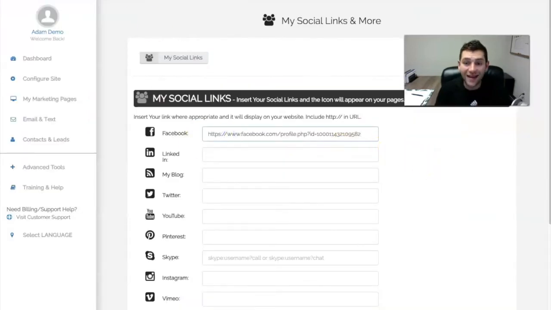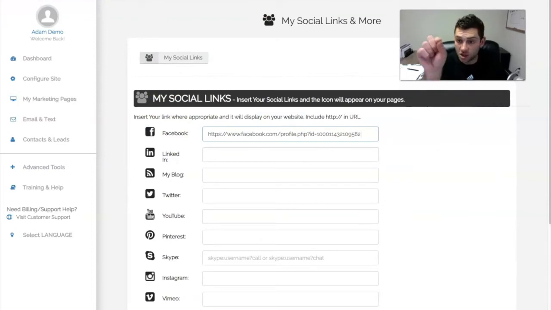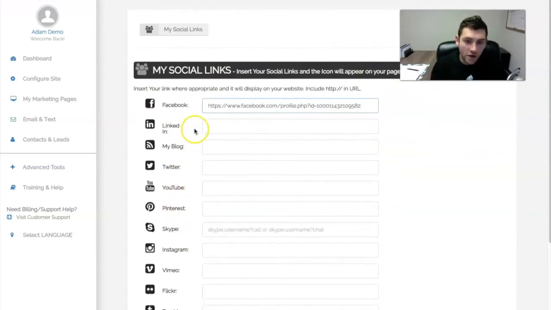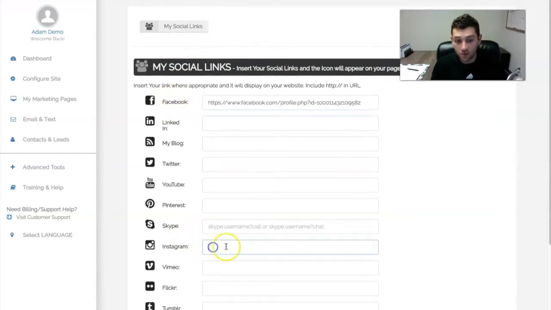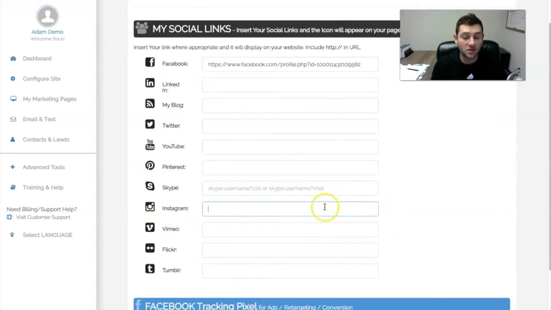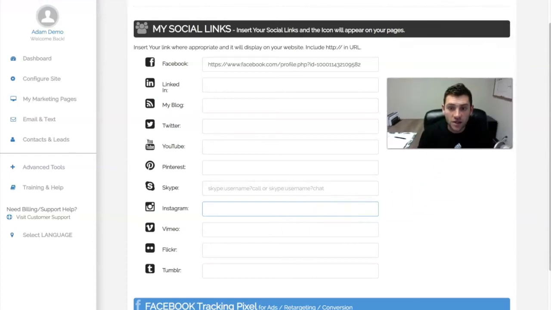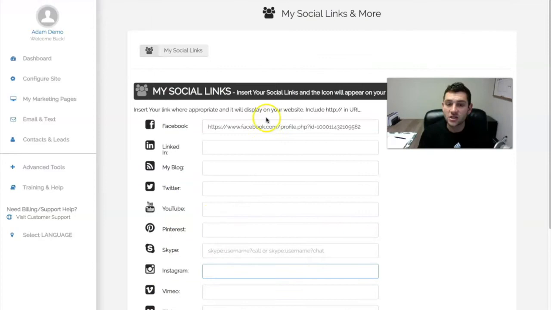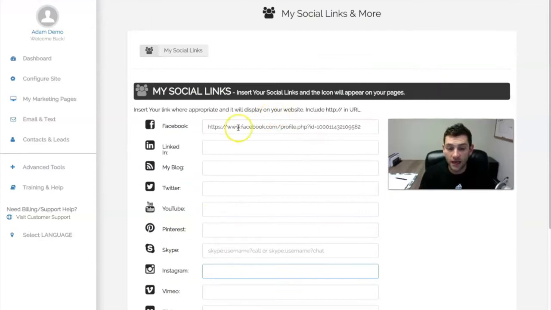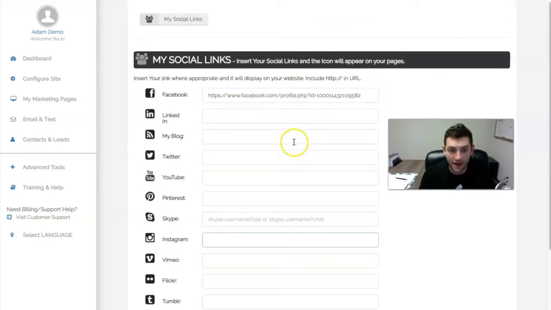The reason why is because on some of these pages we display a Facebook icon, and if a lead clicks it, it will allow them to see your Facebook and reach out to you. So go ahead and pop your Facebook in here. You don't really need to worry about these other ones. Your Instagram, you can post the main link in here, by the way. These are not just your handles, it's your actual main Instagram link. So anyways, you can put these in here. It's not super important, but that's what you would do to make that happen.